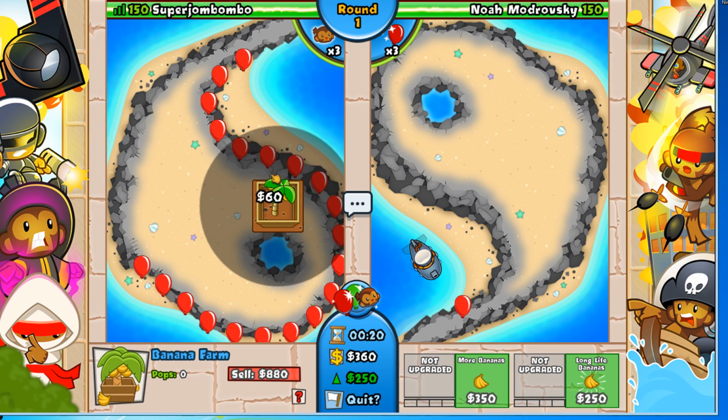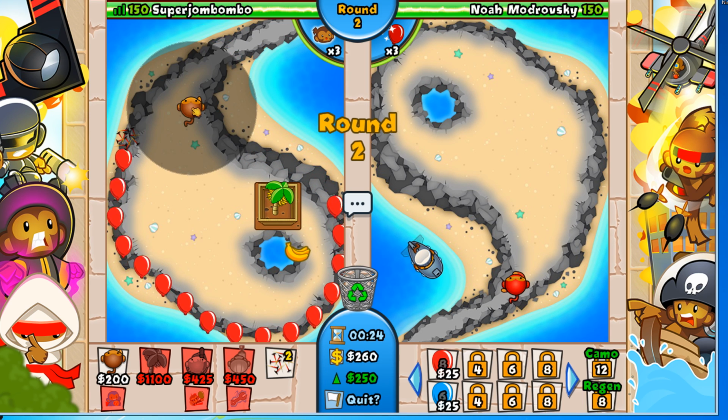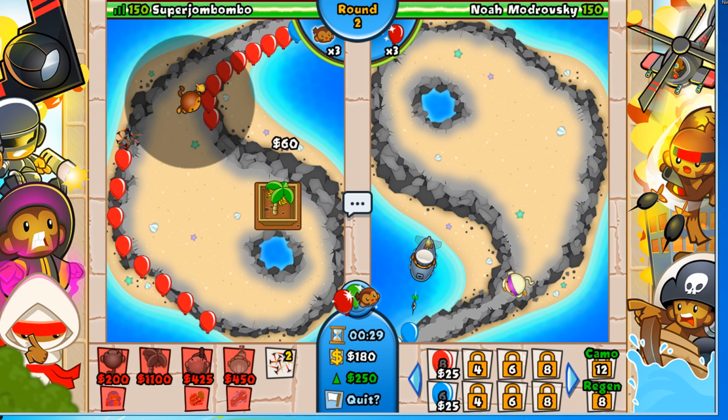Alright, so what's going on? Did he just sell something? I thought I saw him sell something. It's kind of weird. Let's pop in one set of road spikes, pop in the Dart Monkey, get 0-1 going.